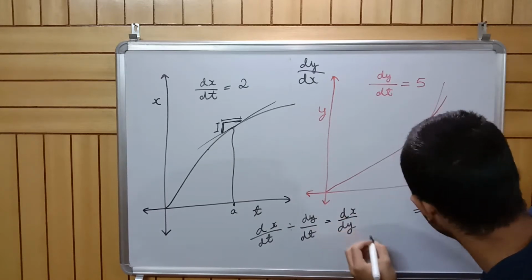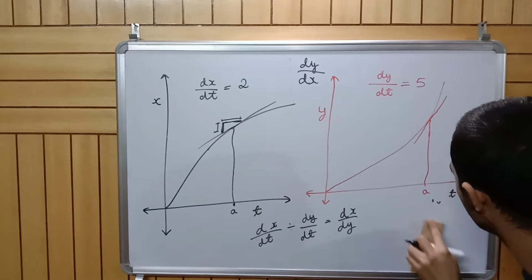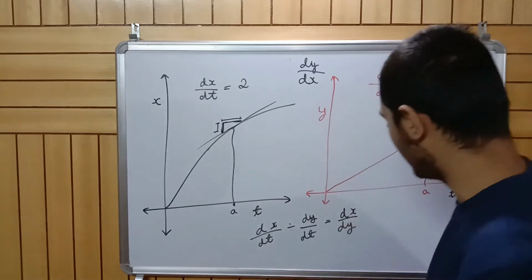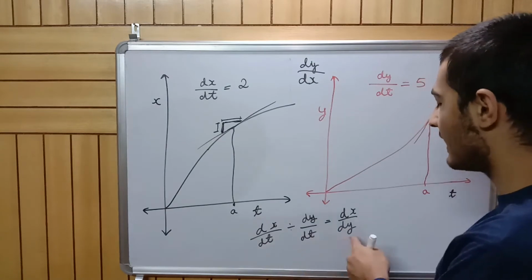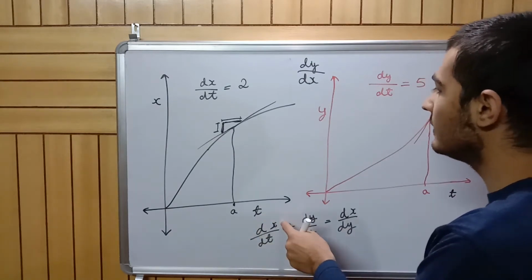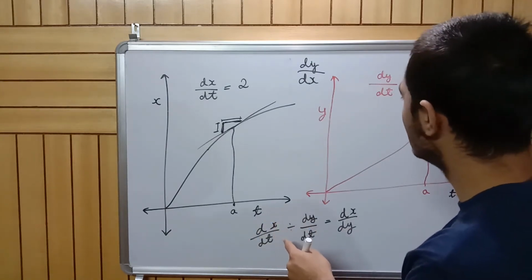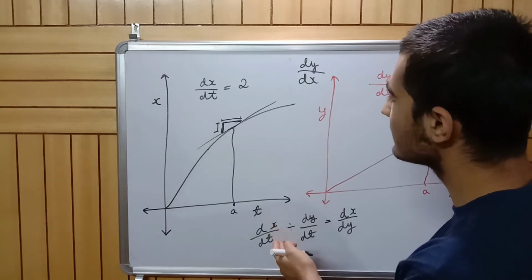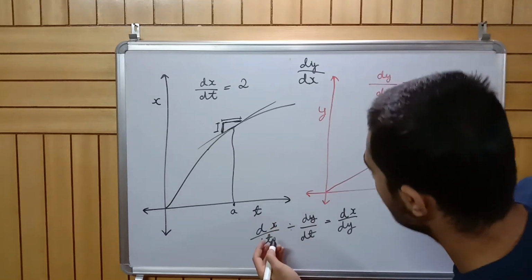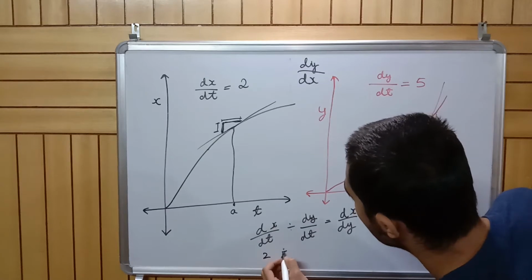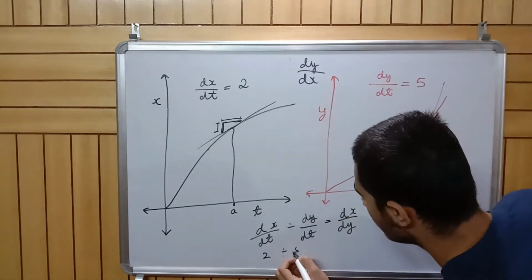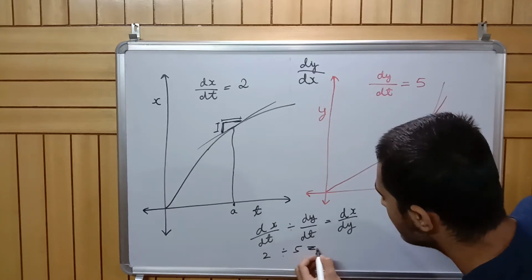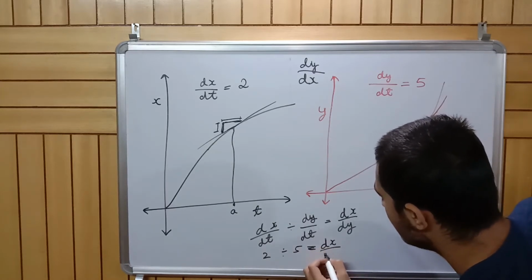Yeah, so here I go. If I divide this by this, I get this. So what is the value of dx by dt? I'll put the values into the equation here. So dx by dt, the value of this is 2 here. So I do 2 divided by dt is 5. So I write 5 equals, so this is dx by dy.